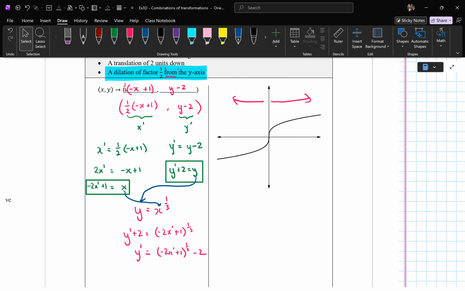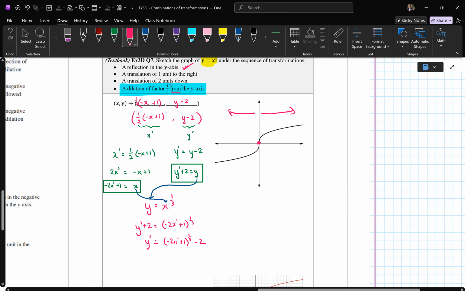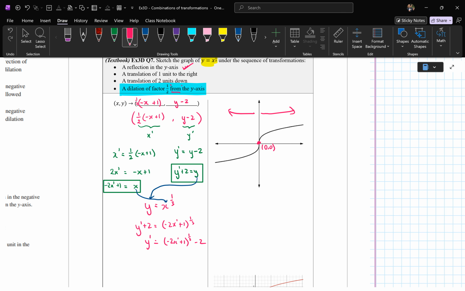Okay? So what does this look like if I asked you to sketch it? Here we go. You started off at the center of 0, 0. You're going to go down by 2 because it says down by 2. And I know it says 1 to the right, but remember, you're doing a dilation of a factor half. So it ends up actually being only half to the right. You can tell by reading it from this step here. If you expand the brackets, half times negative x and then half times the 1, you see it's actually negative half x plus half. So I know it's moving to the right by half, but you can also read it from here too.